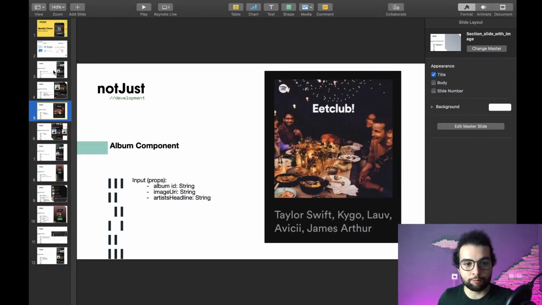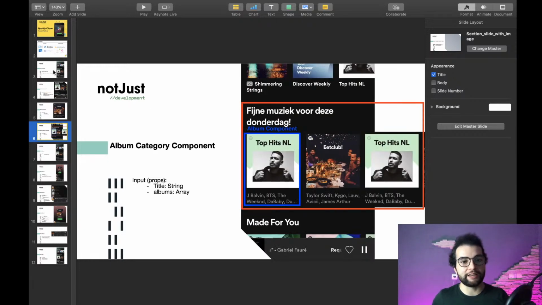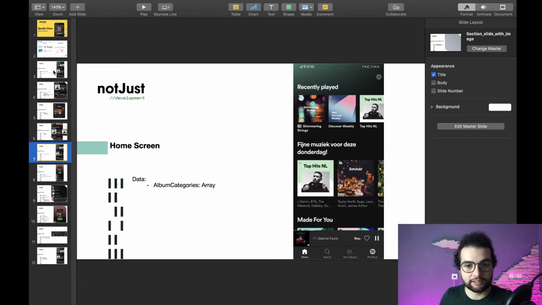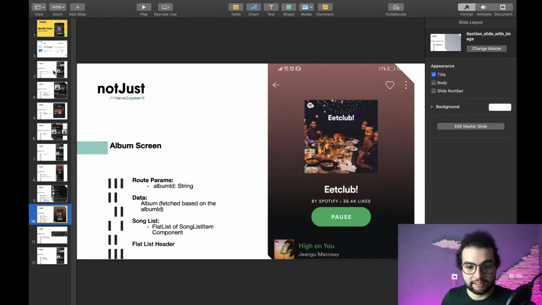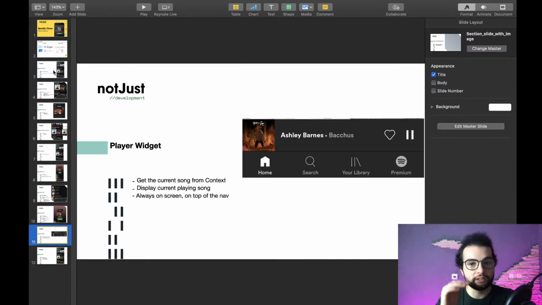We displayed the album component, we displayed the album category component. A lot of components today. So home screen, album screen, which will display the songs in that album that we can press. And when we press, it will start playing in our player widget, which is displayed everywhere on the screen.